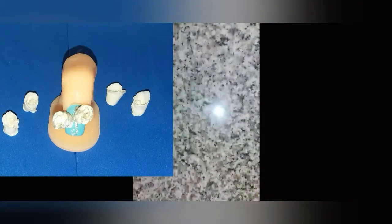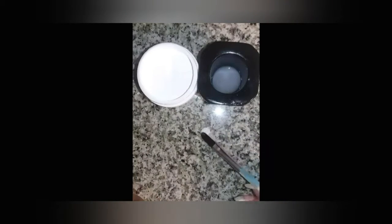Today I will be doing a video on 4D flowers. You will need acrylic and acrylic liquid, and I'm going to start by making the petal.